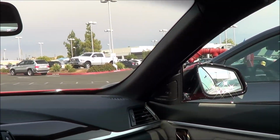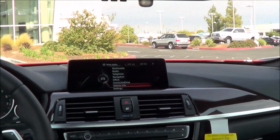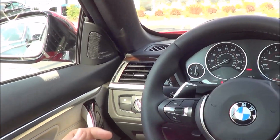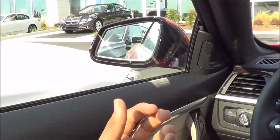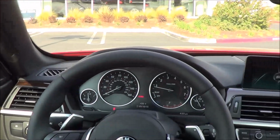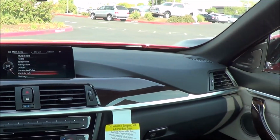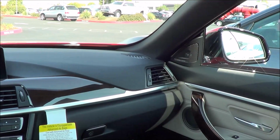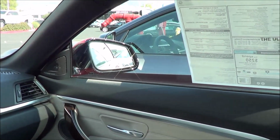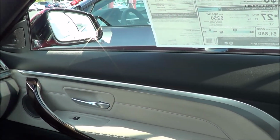Now as far as driving the 4 Series goes, the best part about driving the convertible version is probably the ride, to be honest. The ride is very smooth, very compliant, soaks up road bumps. It's also very hushed and quiet inside of this cabin too, of course when the top is up. And the handling is okay, however it's not what I expected out of BMW. I expected it to handle a lot better, be more precise and sharp around corners, but this is a convertible and coupes tend to handle better than convertibles.